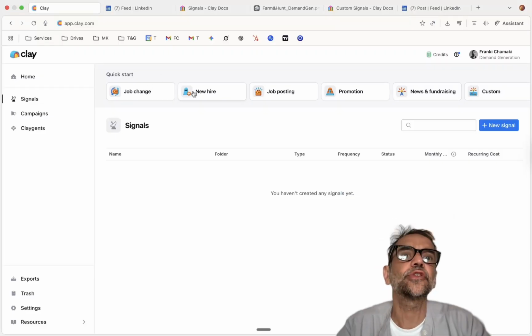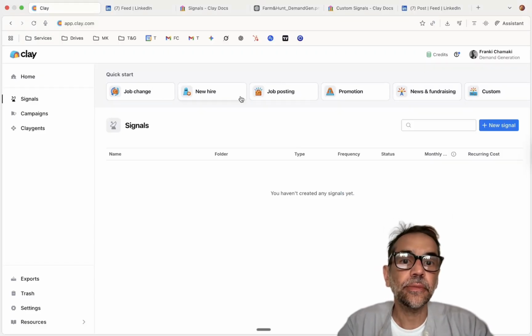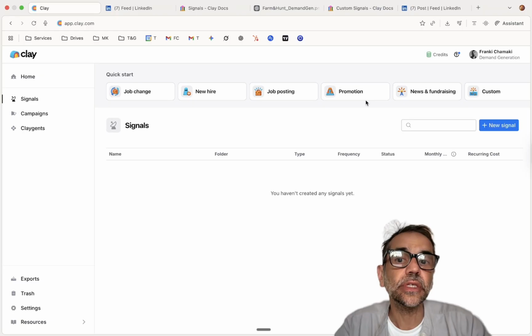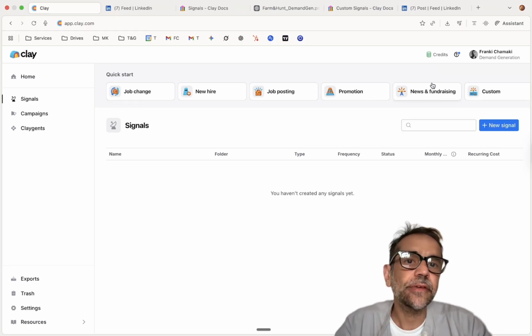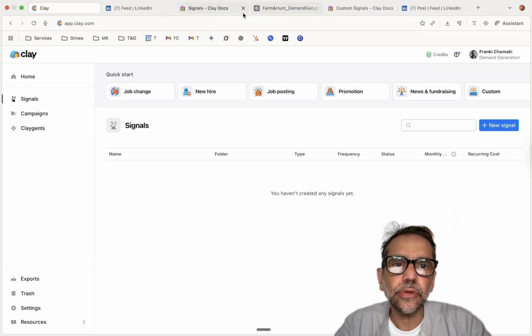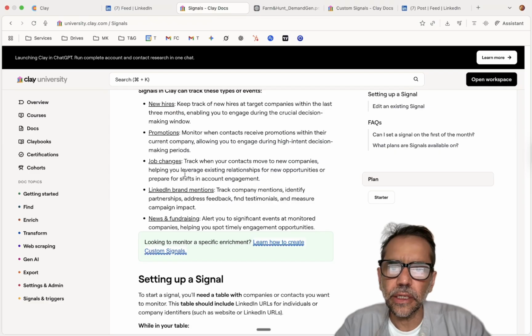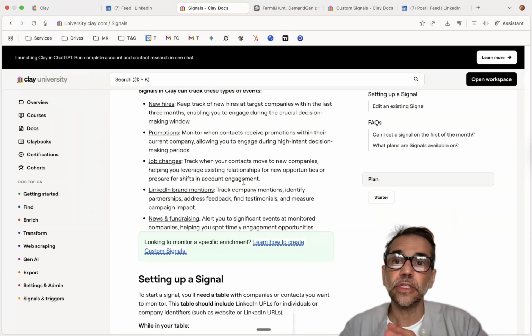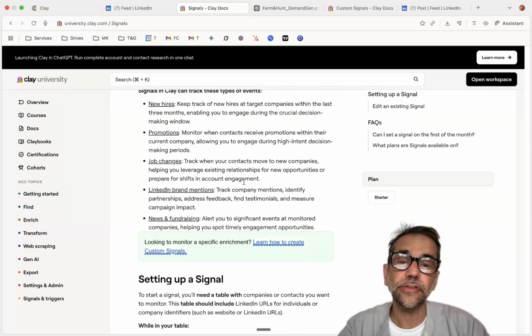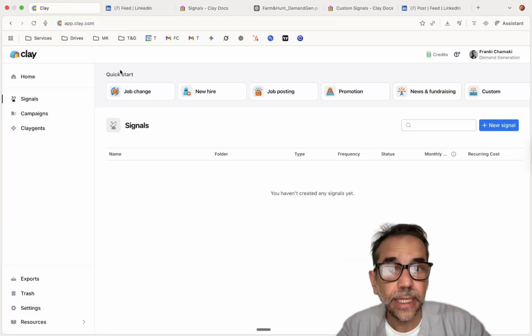These are moments of truth, right? High intent moments. Similar with job posting. If a company's posting jobs, they're likely growing. Promotion equally, so they have increased their change in roles, again, similar to this. And all these definitions you can see here. Promotion tracks the movements of people who have moved, and it's pretty good. Some of the videos you've probably seen, you can search for changed jobs. It shows you this person was this, now it's changed to this particular, all in Clay.